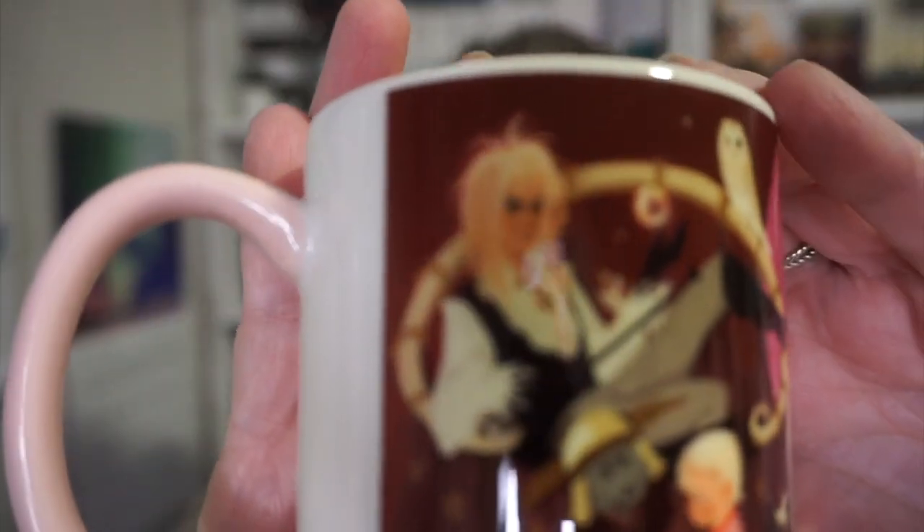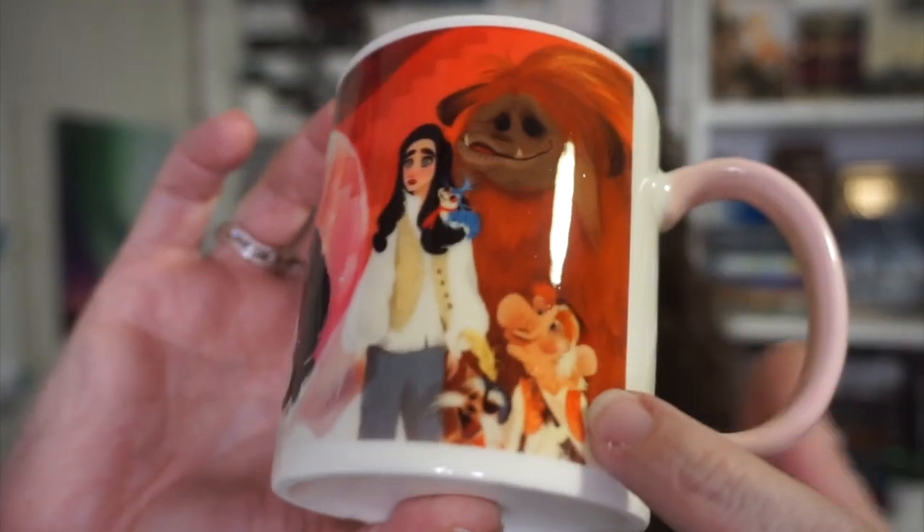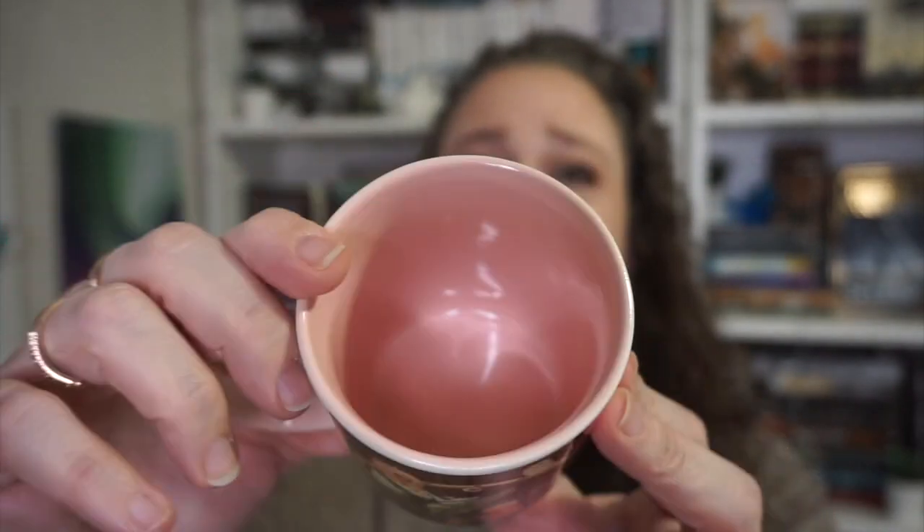Oh my God. Oh my God. It's a Labyrinth mug! I love nothing more in this world than Labyrinth. We have Jareth and little Toby and some goblins. We have Jareth and Sarah at the ball, and we have Sarah and the worm and Ludo and Hoggle. Oh my gosh — it's pink inside. Pink was a choice, but I love these. I'm so excited. I'm pretty sure I've donated all the other ones in the series — there were a couple different fandoms I wasn't super huge on. This one is going nowhere. It's going directly on my shelf behind me. The art is by Nathan Narika. I'm so excited.